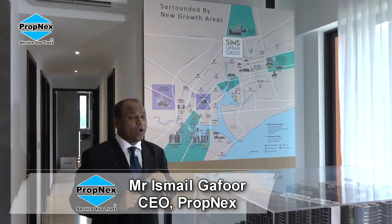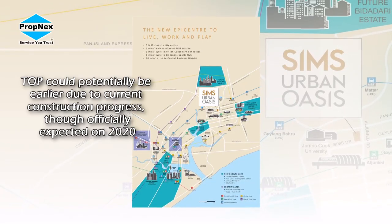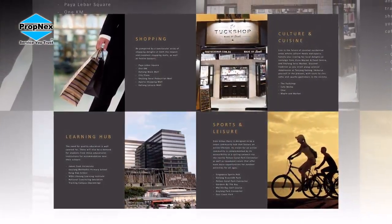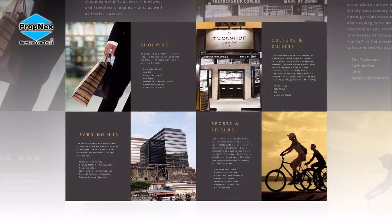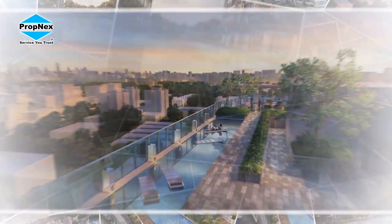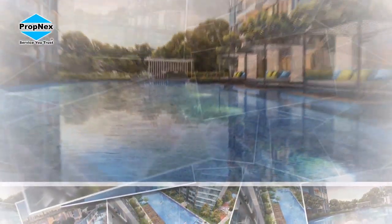I'm quite privileged today to share with you one of these exciting projects — none other than Sims Urban Oasis. This is not a new launch; it has been launched for more than a year. The good thing is it is expected to top out by next year — though legally it completes in 2026. When you come to the site and see the construction stages, as well as some of the units that are almost ready, my message is one thing: in any investment, what do we look at? Location. As far as Sims Urban Oasis is considered, it is in the RCR — Rest of Central Region.